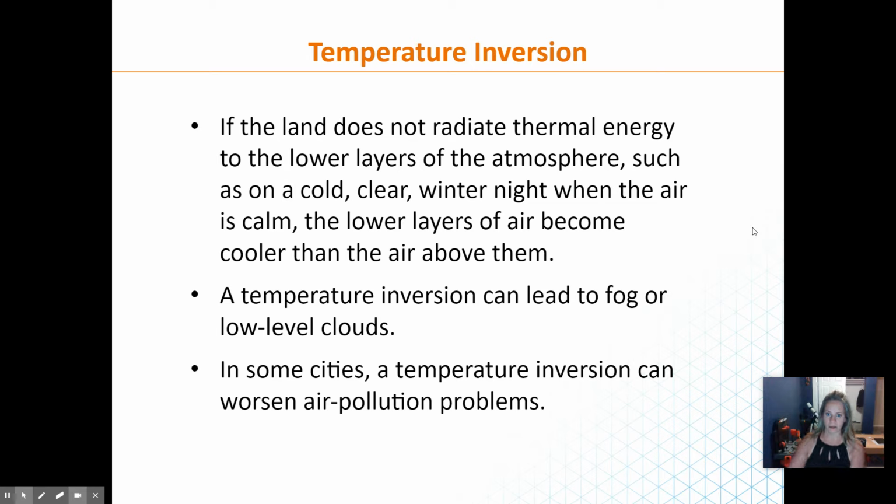All right. And so I kind of went over this just a minute ago, but that will create air pollution problems on temperature inversion days. And that can also lead to fog. So if we have a temperature inversion, sometimes here in Redding we get fog, and then some days we don't. And that's generally due to a temperature inversion where you've got cold air on the bottom, warm air on top, so that moisture just kind of sits there and doesn't move out.